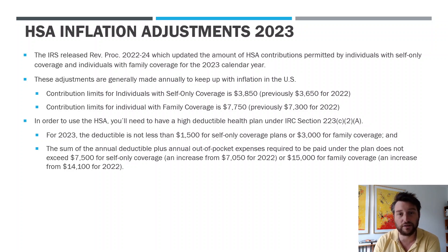So now let's talk about the limits. The IRS adjusts these limits every once in a while, and generally it's for inflation — it's supposed to account for also just rising medical costs broadly. So the IRS, last month, released RevProc 2022-24, and this is where they have the updated numbers for 2023.